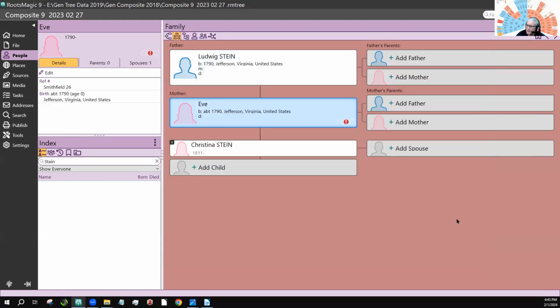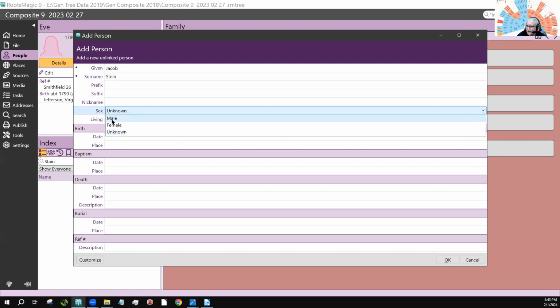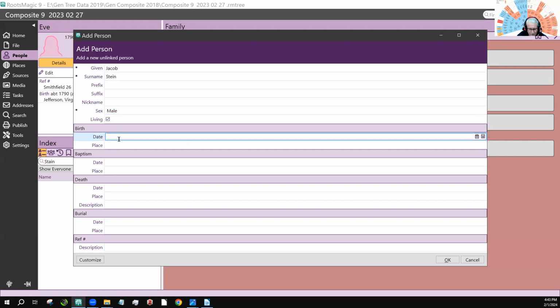Okay. Now we need to add 2 more names to the database. So let's do that. So you're going to see 3 times adding names to the database, and that's the godparents, and it's going to be Jacob, last name Stein. Probably a close relative, wouldn't you say? Male, again, 1790, about.